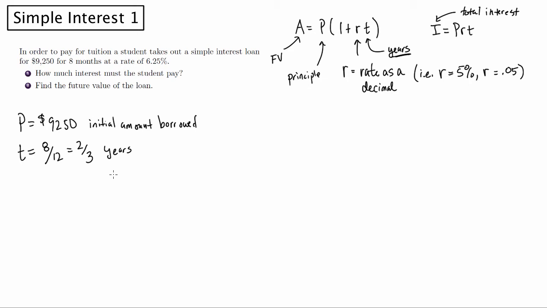All right, the next thing you encounter is it says that the rate is 6.25%, but we're going to write that as a decimal, 0.0625. And then in question 1, you're asked to find the total interest, and in question 2, you're asked to find the future value. So this is a description of all the variables for this problem, which ones we know and which ones we don't know. So let's start with the first question asked, which is what is the interest total? So the total amount of interest is $9,250, principal times rate times time.